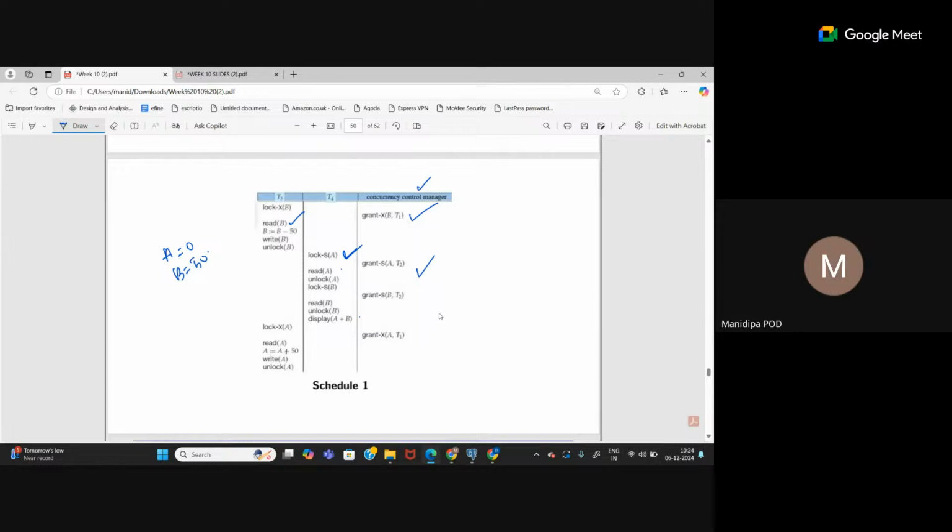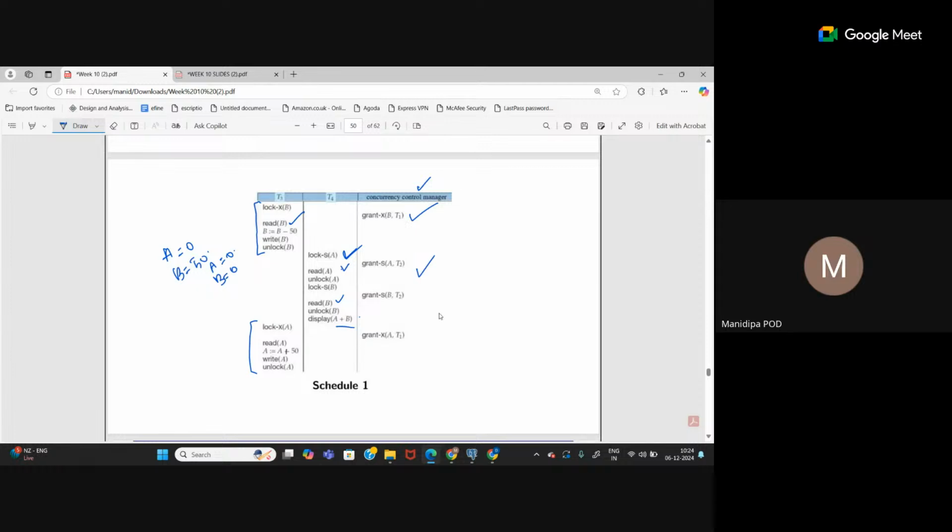After this part is done, what is the value of B right now? 0. And what is the value of A? 0. Both are 0. So when it reads these two items, it will read 0 in both, and then display A plus B, this will also be 0, because this part of the transaction happens after this display. So this is wrong, but I'm just showing you how the concurrency is working.